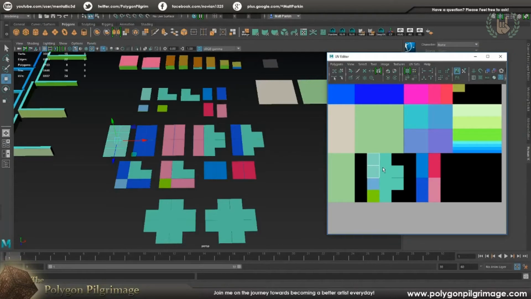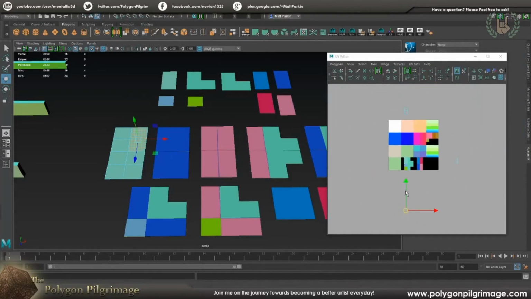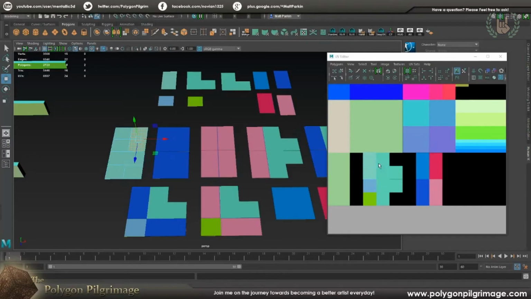So this first one is 1, 2, 3, 4, 5, 6, 7, 8 polygons here, but you'll notice that these two here, let me go into polygon mode, this will be a lot easier. So these two polygons are right here, but then these two polygons are also right here, but they're mapped in such a way that they are offset, for one thing, and they've been mirrored horizontally. And then these two are basically this piece just turned upside down and mirrored, and then these two are this piece just turned upside down based upon a center pivot here. So I'm getting this whole piece out of just a little bit of my texture space.